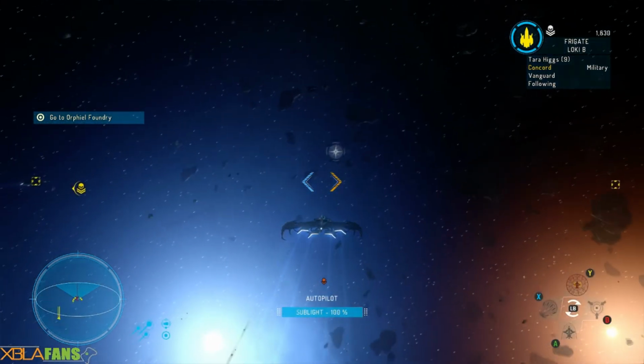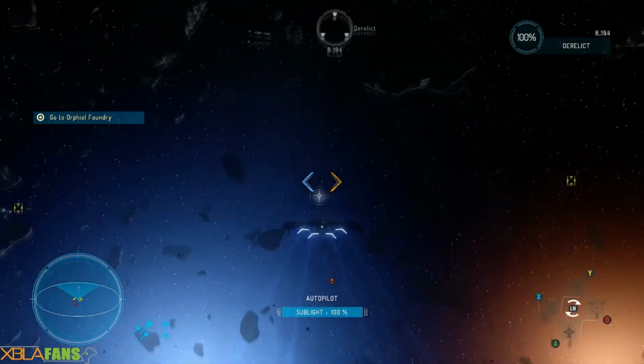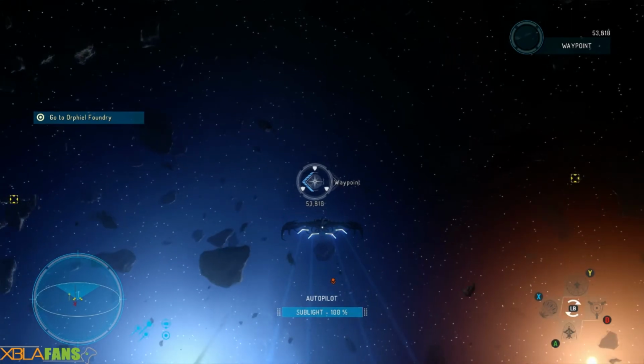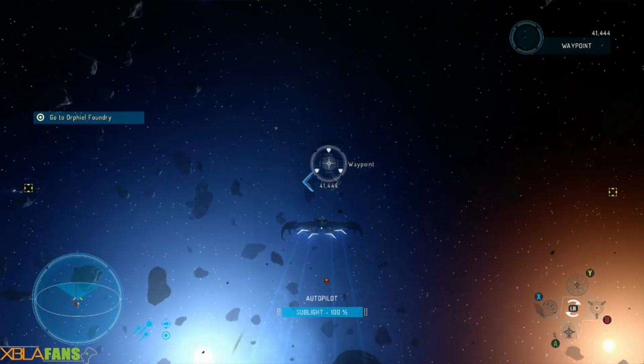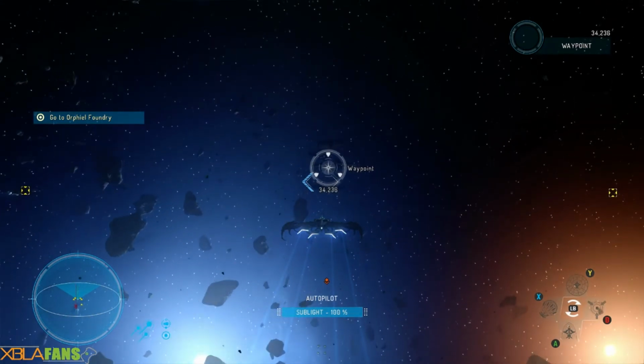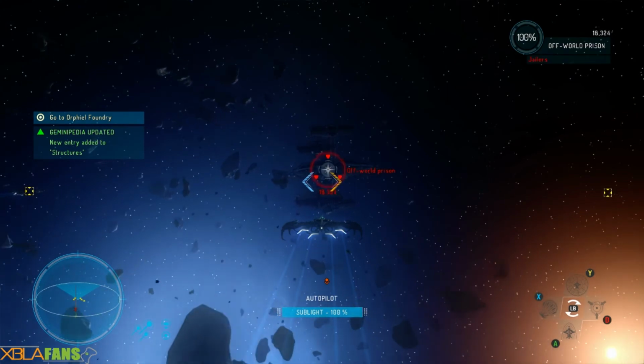I really want to get a carrier so I can just sit back with, what's it called? Fighters and stuff. I would love to see how big the battles get. I would love to have it that I'm sitting there like, oh, I'm outnumbered, and my buddies just hop in and, yeah, we're here.